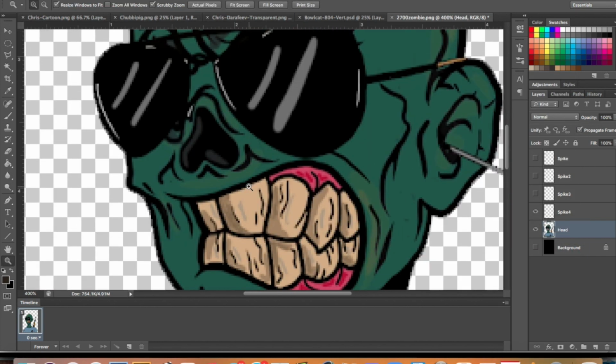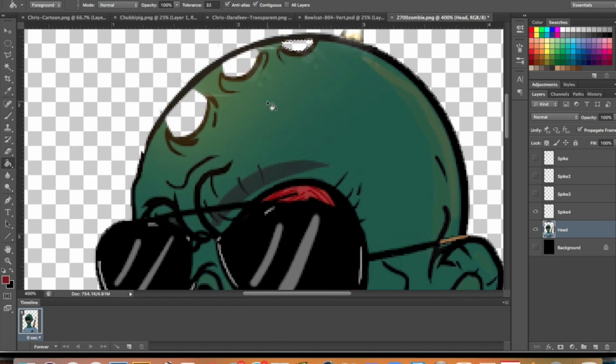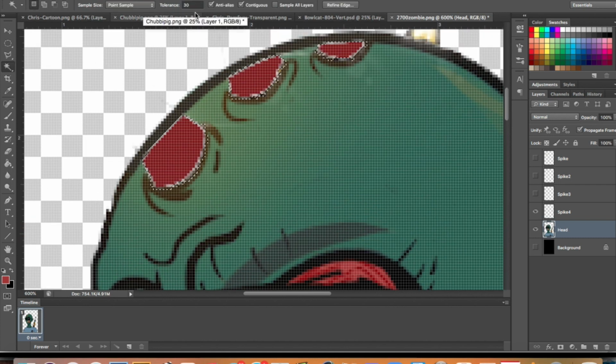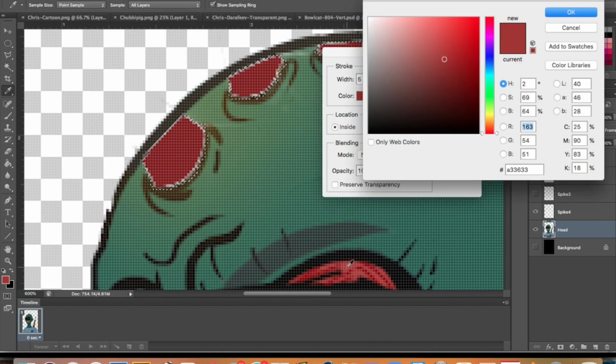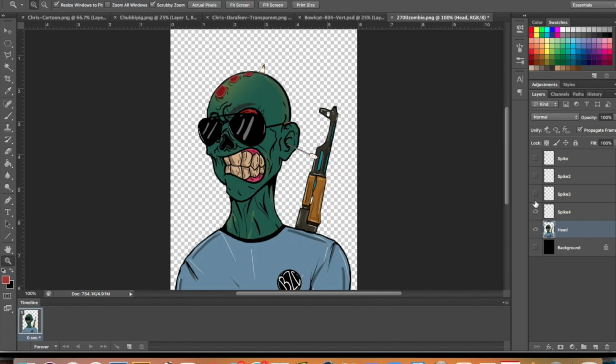But now I got these big holes in this guy's head. So I'm going to choose some of the existing colors that are on the face, in this case, the eye socket. And then I'm just going to highlight those little spaces so that I can put a stroke on the path around them to add a second color.